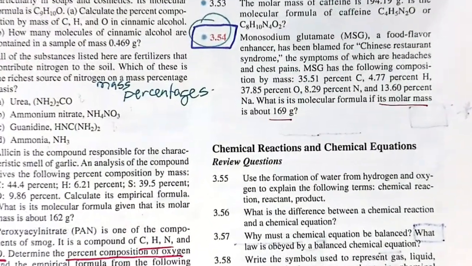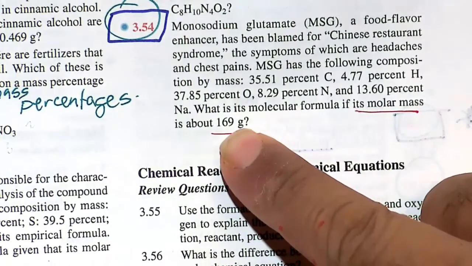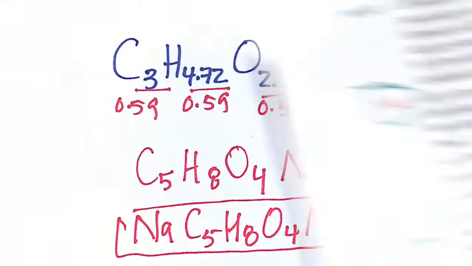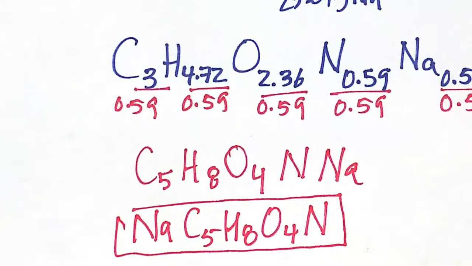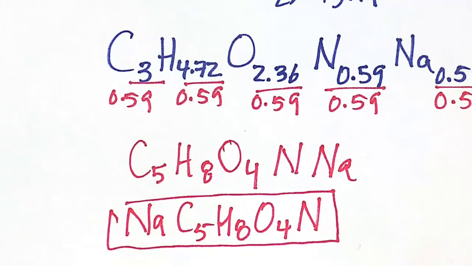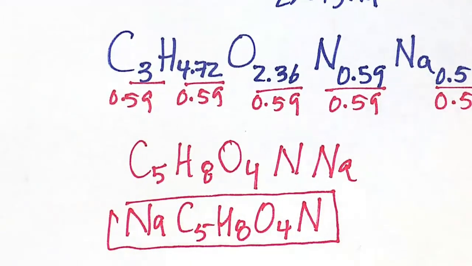They tell us that the molar mass, let's look more closely at the problem here, the molar mass is 169 grams per mole, or 169 grams. So, if all of this adds up to 169 grams, I'm good. If it doesn't, I've got to multiply by 2, 3. I've got to multiply it by some factor to get it to equal to 169 grams. So, let's do our check to see if this does, as a weight, equal to 169 grams.